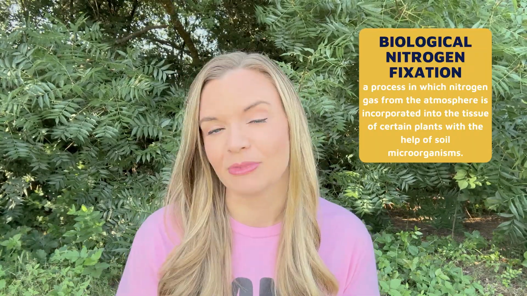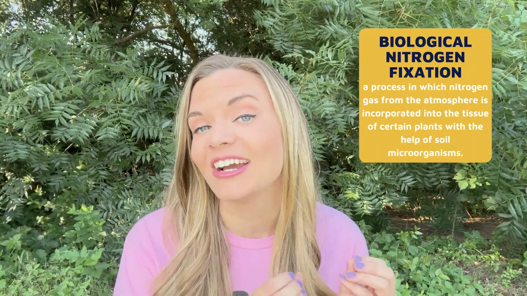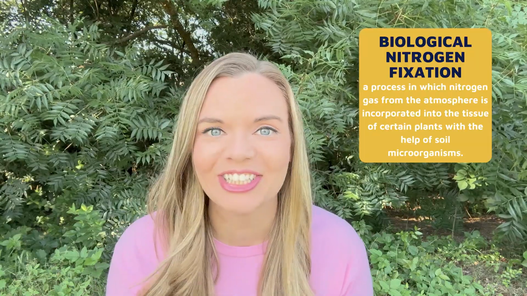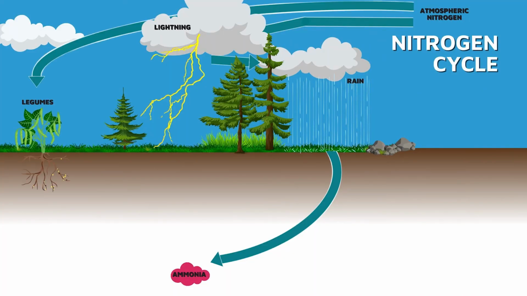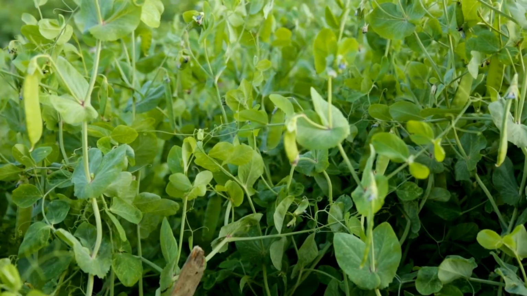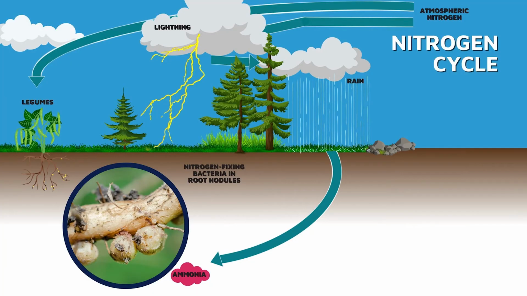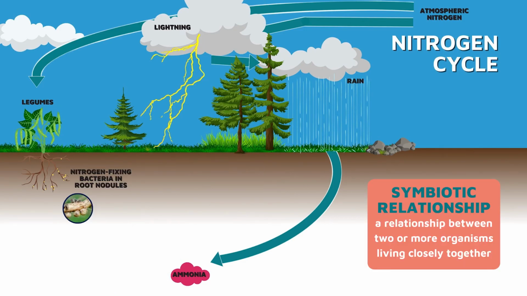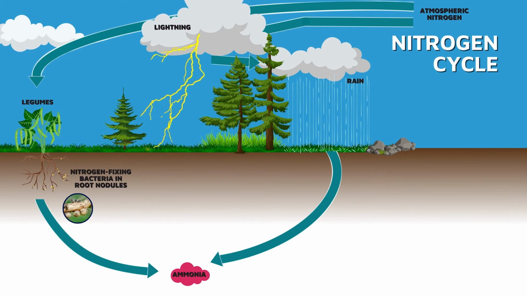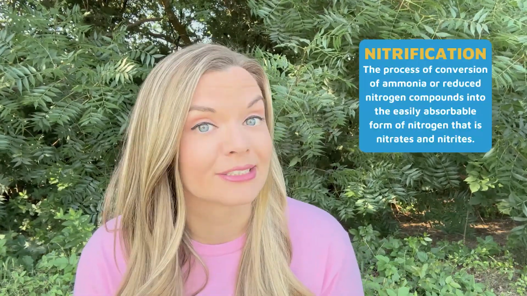Biological nitrogen fixation occurs when nitrogen is pulled from the air and added to the soil with the help of bacteria. Some plants, such as the good old legumes, which includes clover, peas, and beans, have these nitrogen-fixing bacteria in their root nodules. The bacteria in this symbiotic relationship convert the nitrogen in the atmosphere to ammonia or ammonium, and the ammonium slowly releases into the soil for the plant to use. But most plants are way more picky when it comes to the type of nitrogen they will absorb. A further process known as nitrification is needed to appease the rest of the plants.